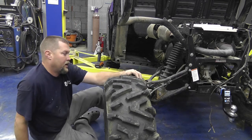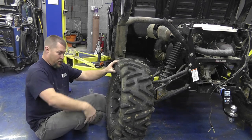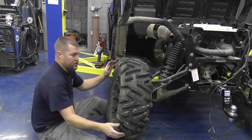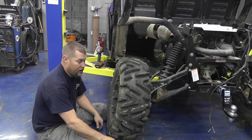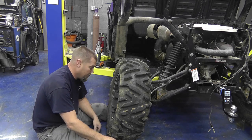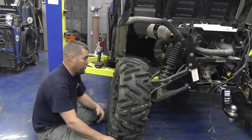You know, running an eyeball wheel can be a pain in the butt. Now, of course, at the time when I bought this, nobody was running 30-inch tires on a side-by-side. I was the first one in the area, which was kind of why I did it, obviously. And they were super cool. Now, hell, people run 38s on them now. It ain't no big deal.